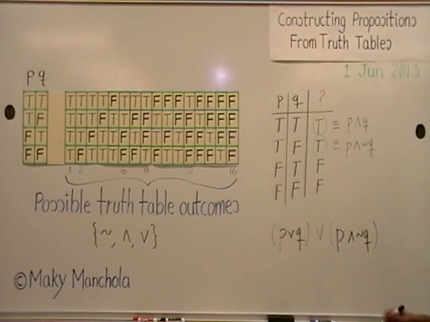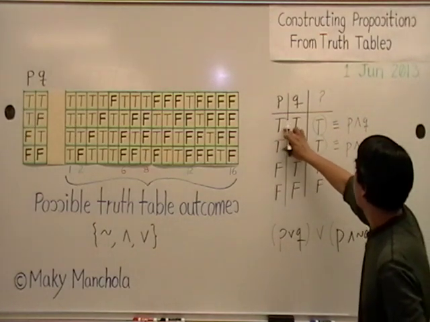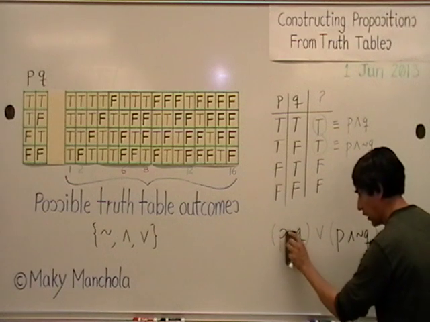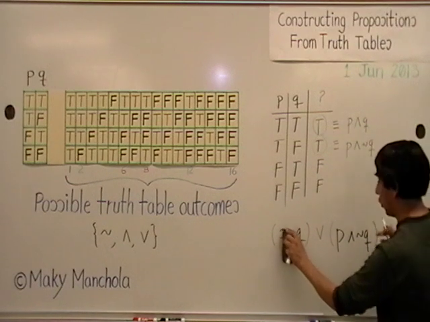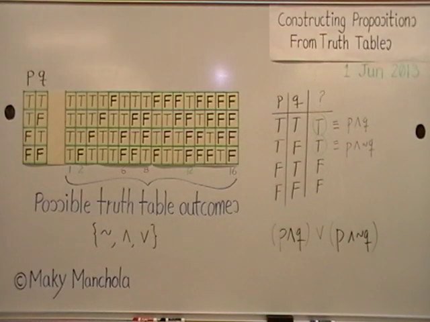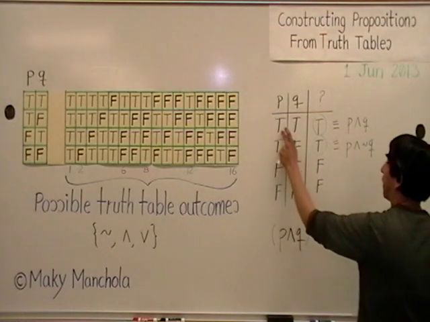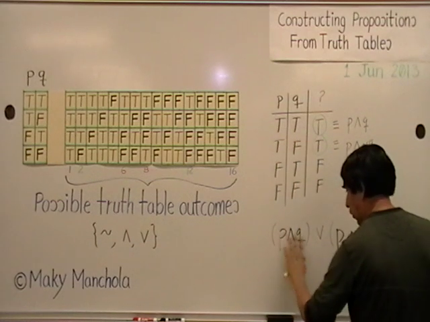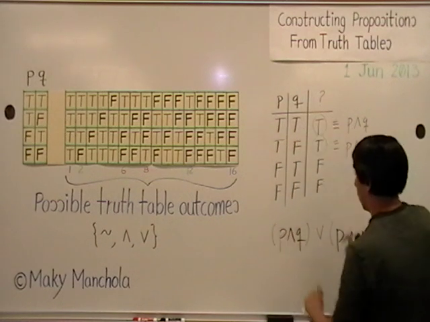We can check. In the first case, true, true, excuse me, let me make a correction here. This is supposed to be P and Q. So please note that correction. So in the first case, where P is true and Q is true, notice that the first component gives a true.